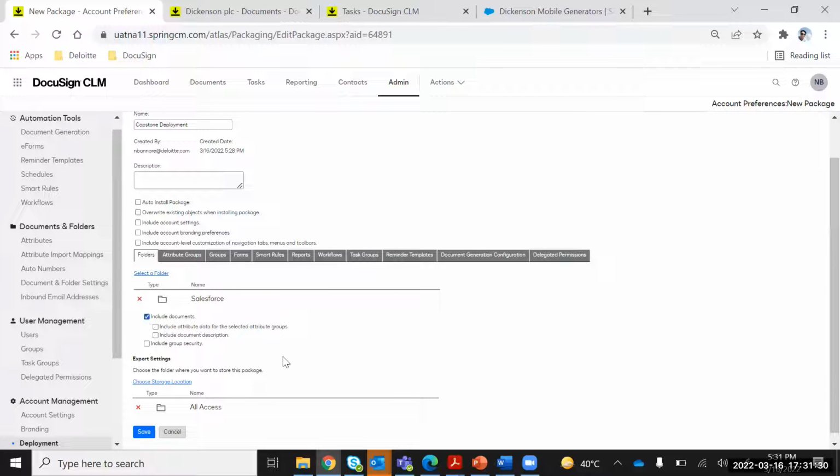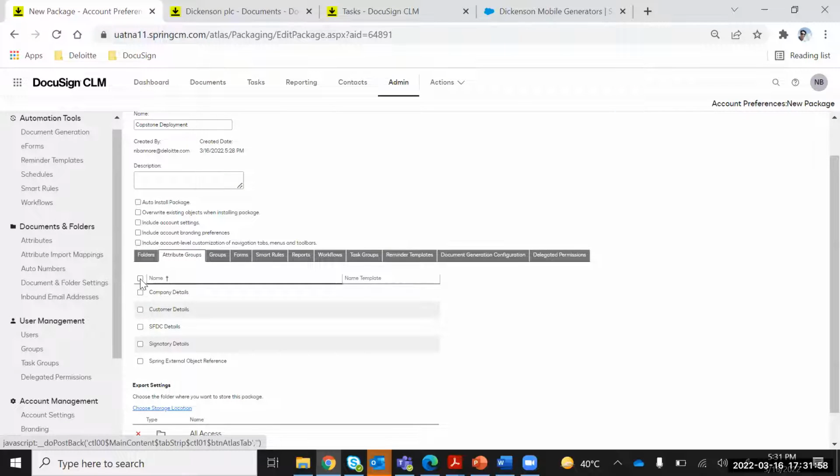If I want to include the documents, I just click yes. So it's not just the folder, but the folders along with the documents will also move to the higher boxes. I don't see a use case for this, maybe if you want to reuse some documents. But in a real-time scenario, we would be moving only folders and not the documents.